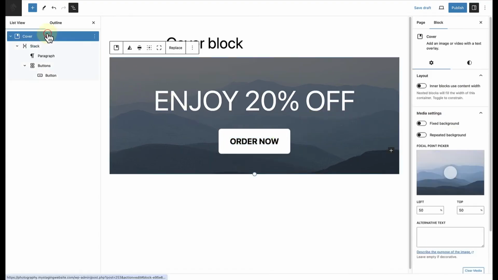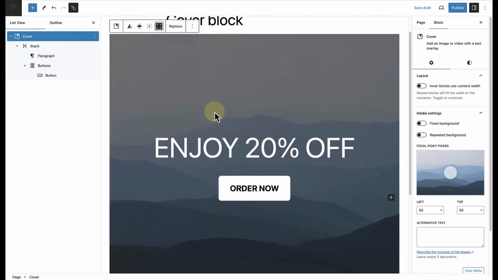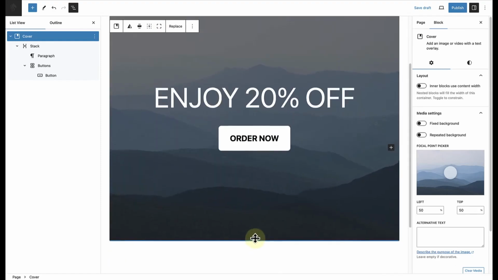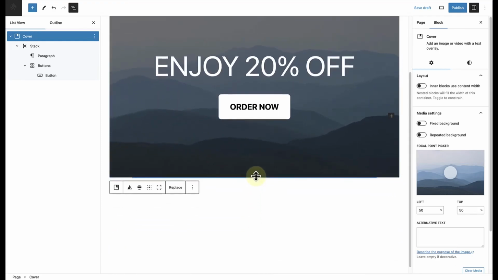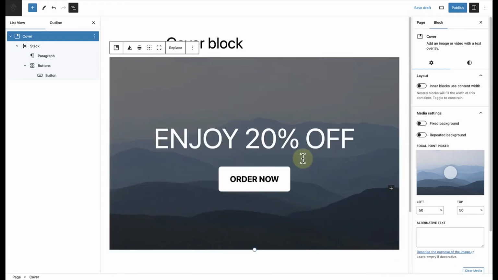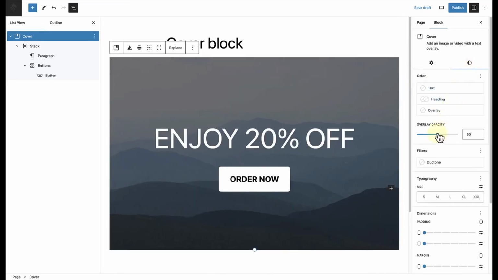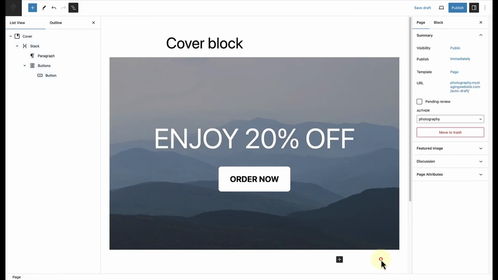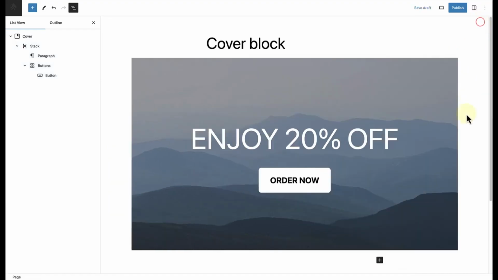Then I will select the cover block, and please note in the block toolbar, you have the option to toggle the block to full height. But then we can also manually decrease or increase the size. Then I will open up the Styles tab and change the overlay opacity to 30 to make it lighter. And then my cover block is ready to go.